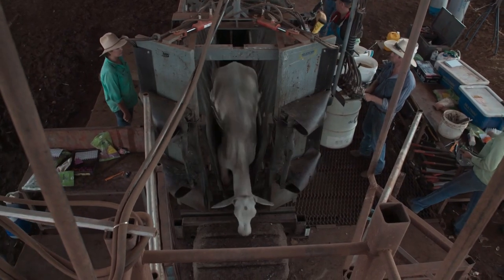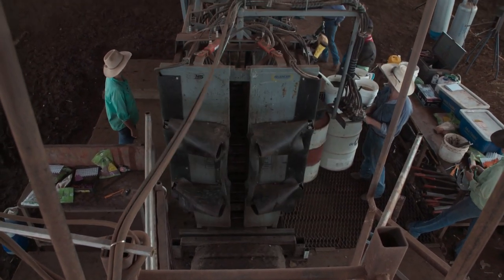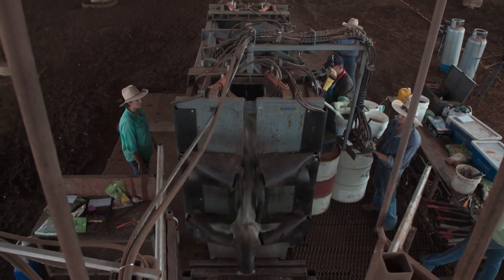And it does it with this crush. The minute you let its head off and then let the squeeze off, it just walks straight out and the next one behind follows it straight in. We've had to put people down the backyard to try and keep up with the crush. That's how efficient it is.